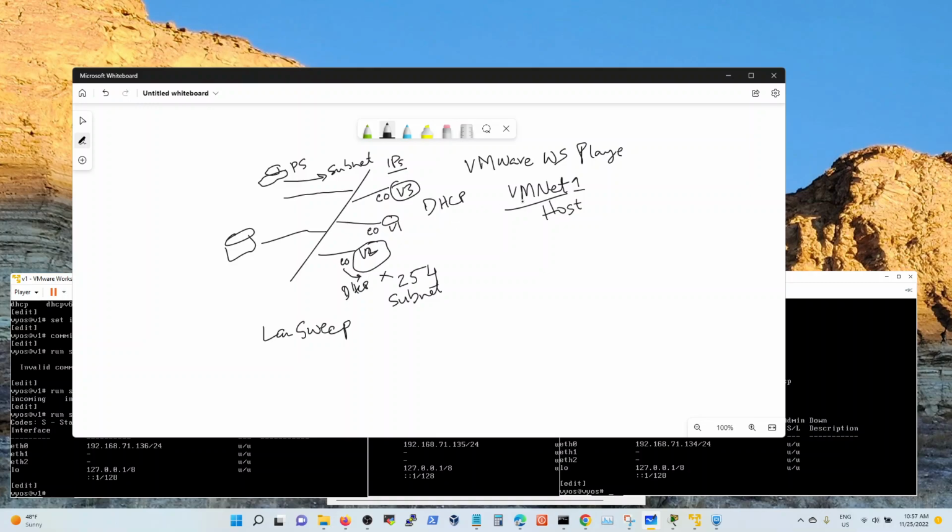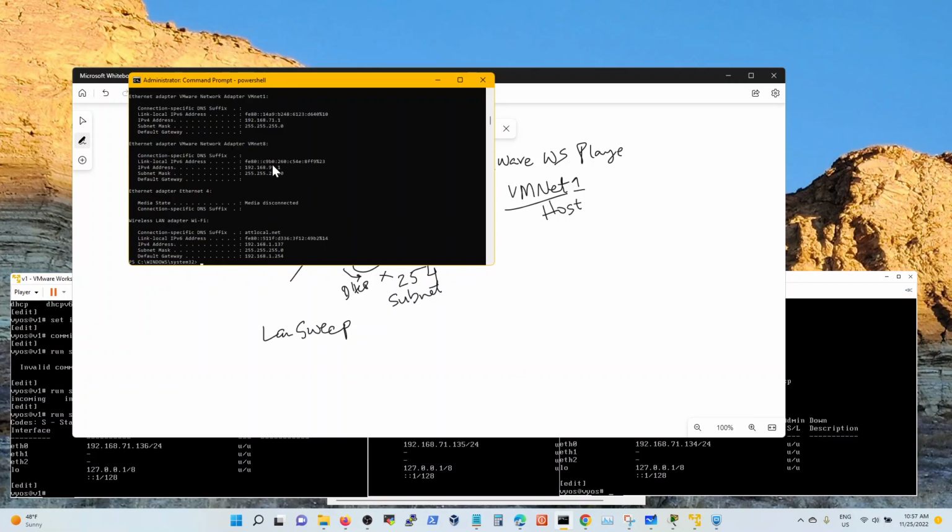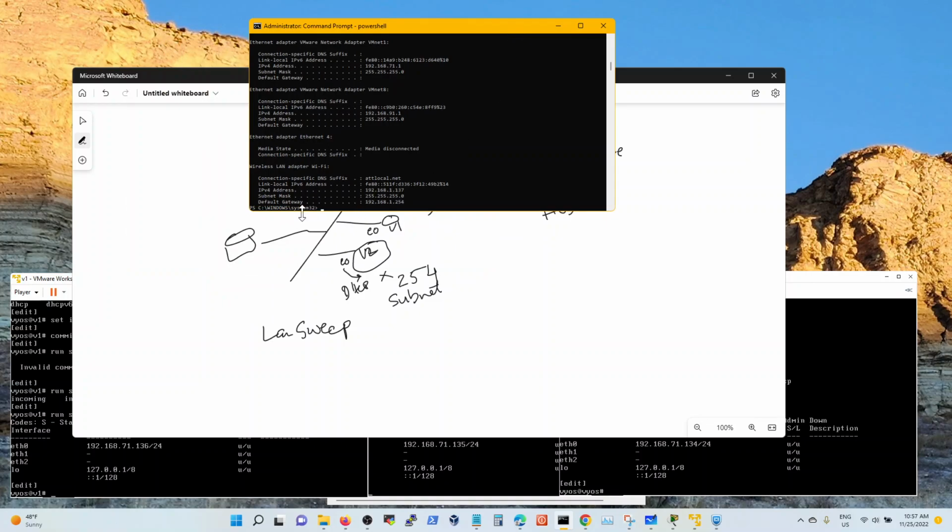and they'll get an IP address from VMnet 1, which is the virtual host NIC on your machine. If you look at your IP config, you'll see that VMnet 1 is local and it's got a 192.168.71 address, /24. So that's the subnet we're talking about.